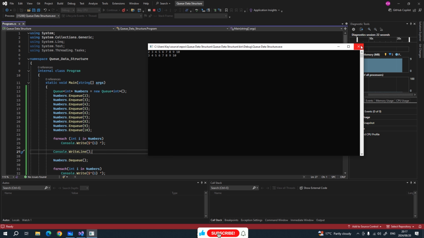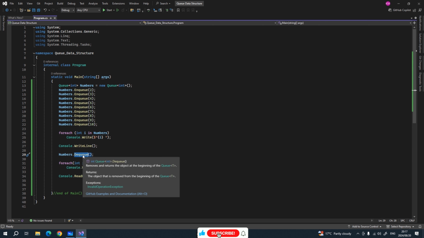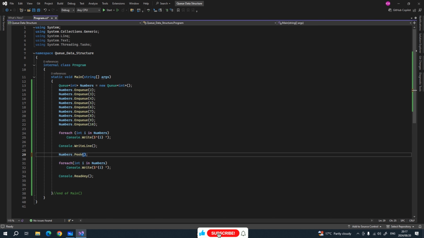So now if we do the same with peek, so if we say we don't want to dequeue anymore, we just want to peek. So now when I do this, I expect the first print to show the original queue with all the elements, nothing removed, and then I peek, and after peeking I print the queue again, and I'm also expecting the queue to print as it is, because when I peek, I don't remove the element, I just look at it, work with it, but it's never removed from the queue.